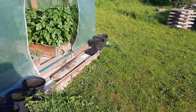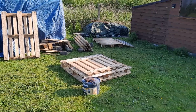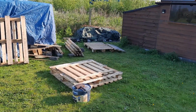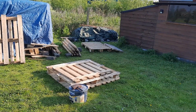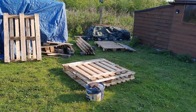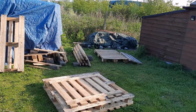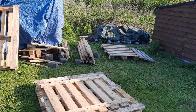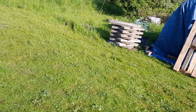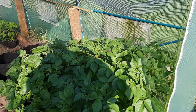So last but not least, oh, remember I was talking about a garden gate? I put it in the polytunnel last weekend because it was raining, so it could dry out. So I've got the paint out ready to paint that. That'll be going home with me to replace the one in the garden at home that's died a death. It's almost disintegrated. The wood's rotted that much, so I've got a nice new one there. I'll get that painted up today. Polytunnel potato forest this year rather than a tomato forest.